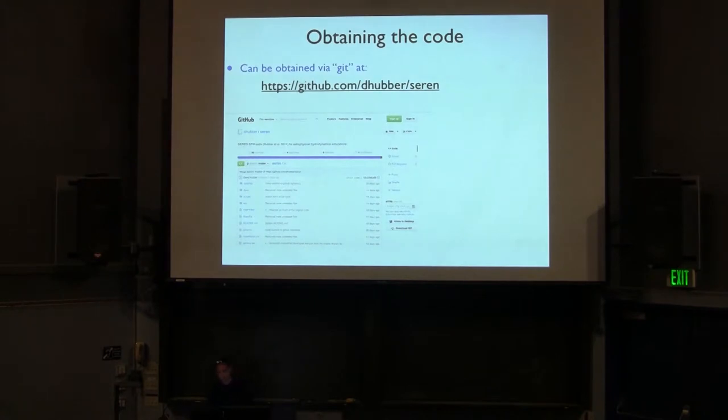Okay, how do you get the code? Well, it's available via GitHub from this place here. Over lunchtime I will add some slides to the end of here as well with instructions on how to download the code and where things are. I've also uploaded some things, and you can then download it from my website, okay? So you can play with it yourself. But yes, it's available on GitHub.